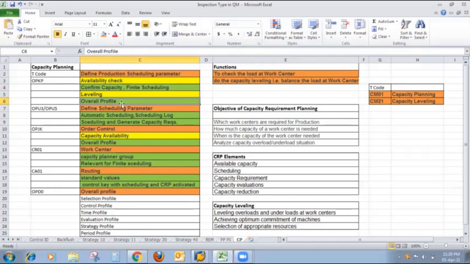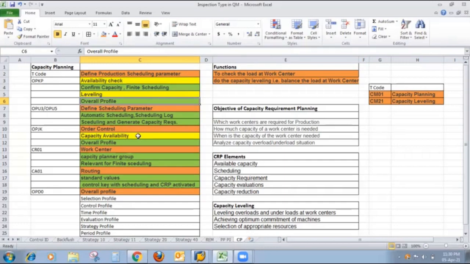Again, in the scheduling parameter, we tick mark automatic scheduling, long scheduling, and the generate capacity requirement button. In the order control, in capacity availability check, again we maintain the overall profile.